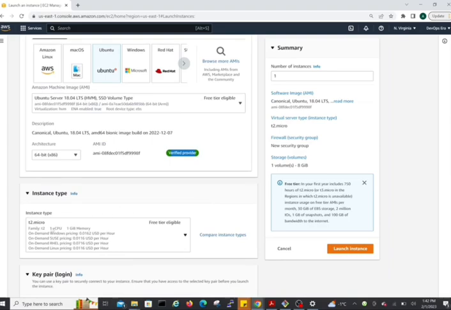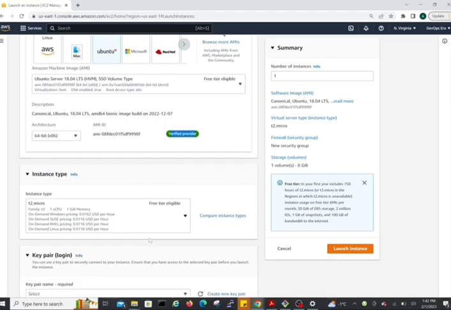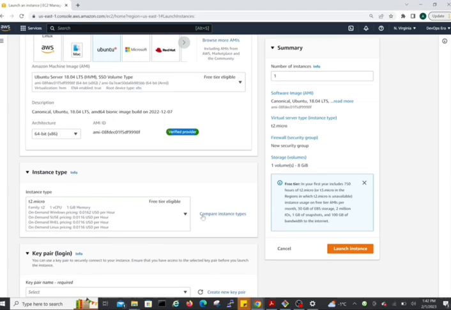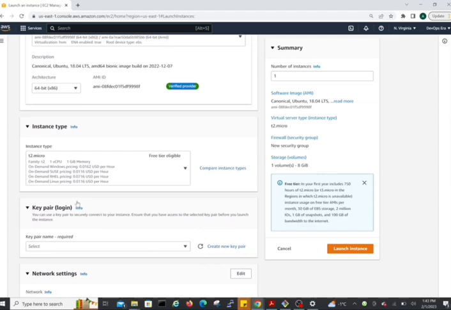You need to search here. If you type 18, the version will come up. So I am clicking here. Then it gives the description and the architecture. We can also change it here, but it's fine for this demo. And you can see it is from a verified provider, so from the security perspective we can use it.